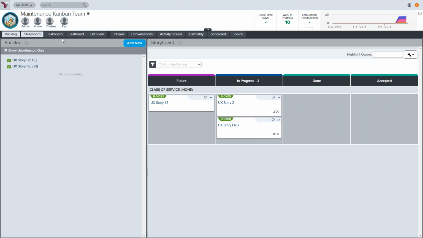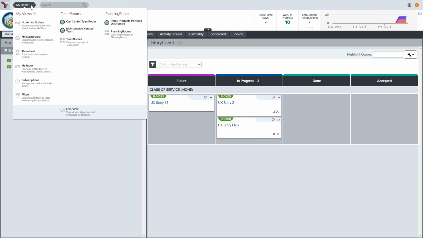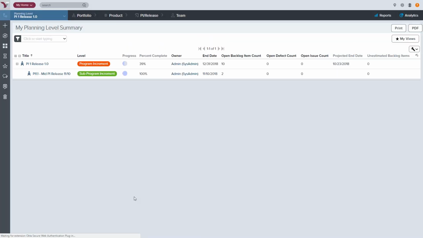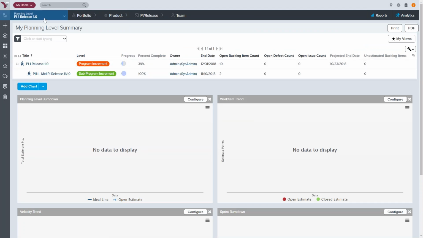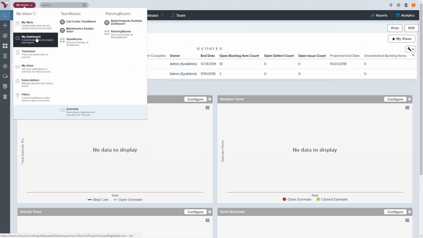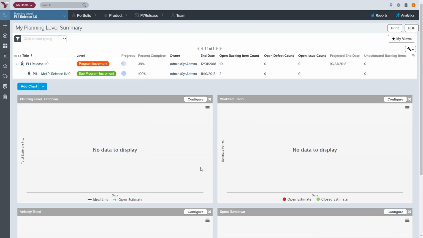So those are the two different boards that we can look at. That's a storyboard example, and that's a team room, and that's a Scrum example from a Kanban and a sprint example. What I'm going to do is go back into my dashboard now, and then we're going to finish up by looking at our reviews and our retrospectives. So here I am back in my home. I'm looking at my specific dashboards, which has some specific 4UP panels that I care about for this specific level.